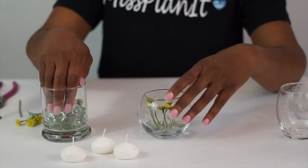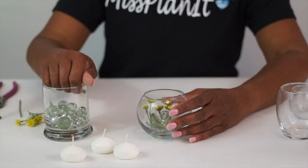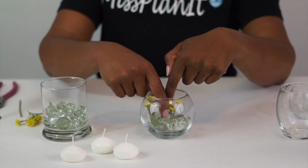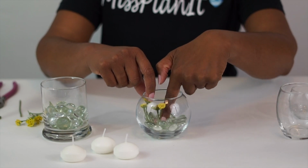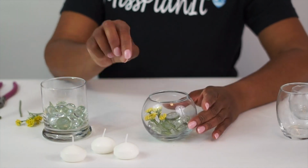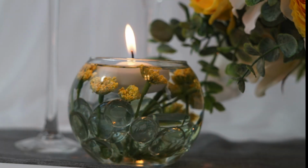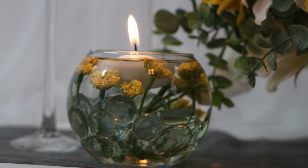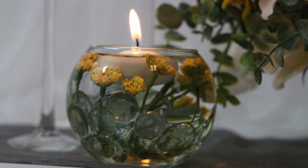I'm going to put the Dollar Tree beads on top of it to keep it in place. It's very simple. Then you're just going to fill it up to right at the rim of your vase and insert the floating candle that I also purchased from the Dollar Tree. So simple, so easy, and what an impact.